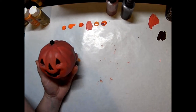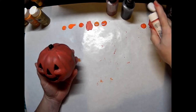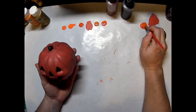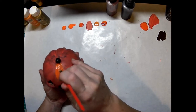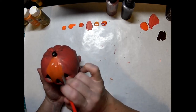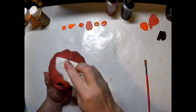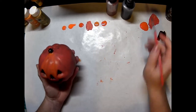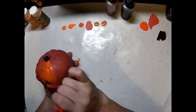So now I'm going to take some dark orange, and I'm going to paint some dark orange. And I want to try something. So before I get too far, I'm going to put my paintbrush down, and I'm going to wipe back just a little, because I want to see the colors build up.